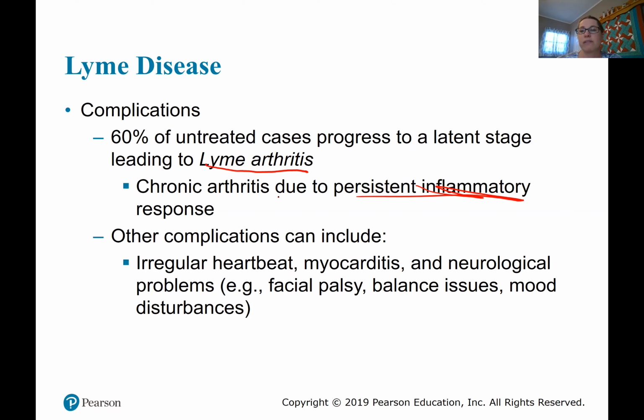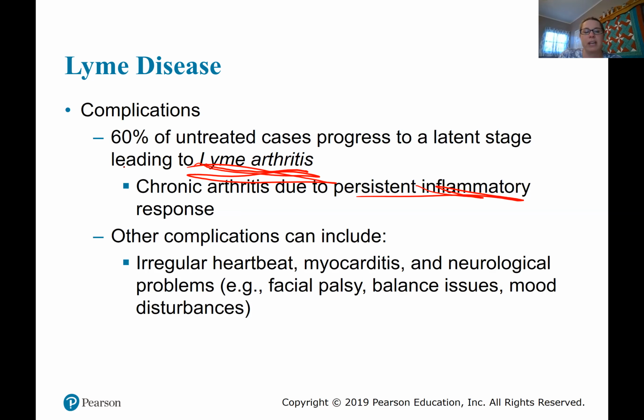Childhood arthritis is very rare, and they noticed there was a significant portion of the population of children in that particular county that had Lyme disease. So they got to studying this, and they determined that the bacteria was being transmitted through tick bites and causing the Lyme arthritis to develop in the children. And so that was the first time Lyme disease was ever identified.